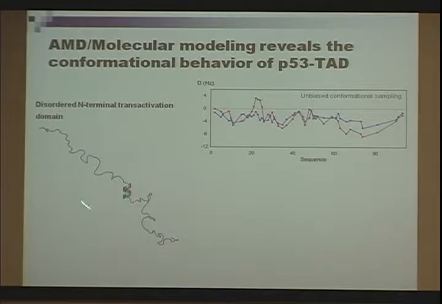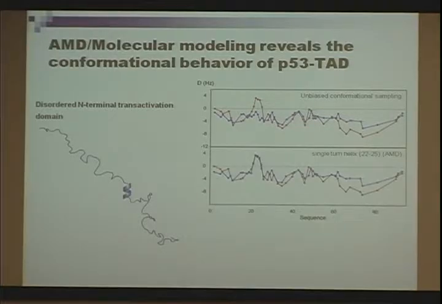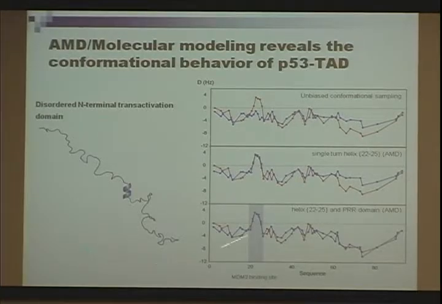So this is what we see for the disordered N-terminal transactivation domain, the 93 residue protein. This is our model. You see it works really well. For residues from 30 odd to 60, we actually get a really good reproduction of the data. But there seems to be a problem around residues 22 to 25. And this is where simulation is nice, because you do your MD, you stick it in, and suddenly it gets better. We have a bit of a problem in the proline-rich region down here, so we look at that with MD, and it gets better again. And now we've reproduced the RDCs remarkably well using this molecular modelling MD type approach.